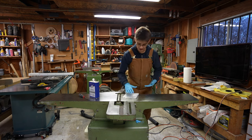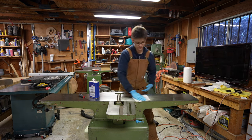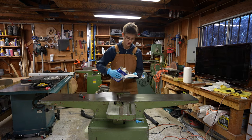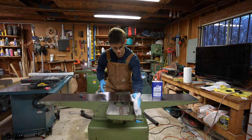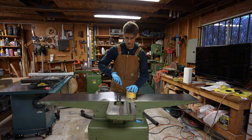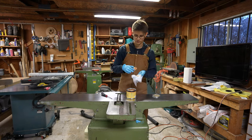Get your solvent on a rag and just wipe all your surfaces down. Be careful that you don't start taking paint off — some of these solvents will start to take your paint off pretty quickly. Get them all nice and clean. For me, I prefer to use paste wax on my cast iron surfaces. There's probably other products that you could use, it doesn't really matter. So what you do is you get your paste wax and a clean rag, dig out a chunk or two.